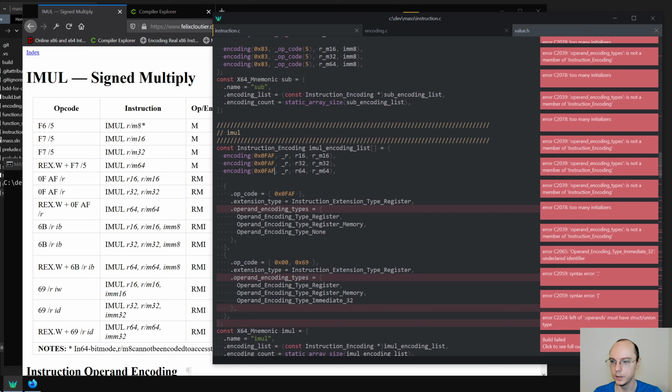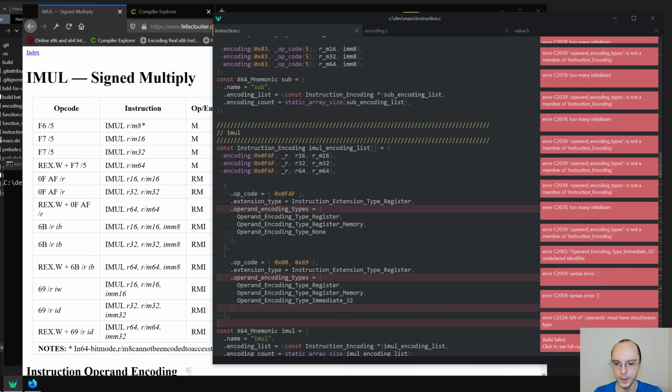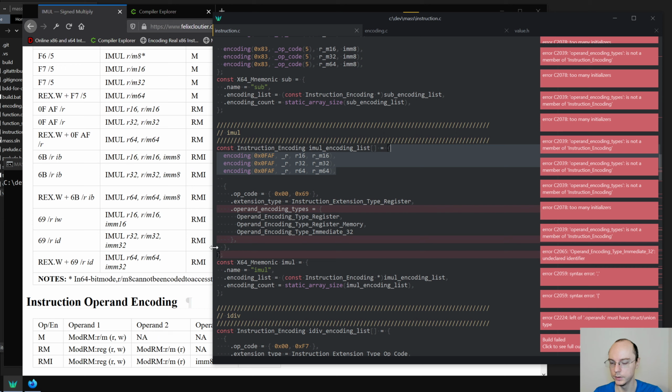Go check out imul, verify that 0F AF, it's this version, and this is what we want. That sounds great. Get rid of this one, and then we have register, register memory, and immediate 32. So this is that version with 3 operands. I believe this is the only instruction that we actually use 3 operands for.